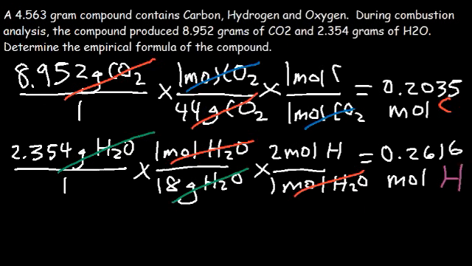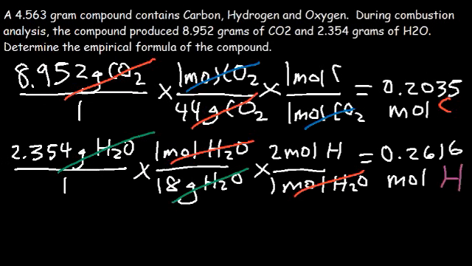So now at this point, we need to convert the moles of carbon and the moles of hydrogen into grams. Once we have the grams of carbon and hydrogen, we can subtract it from the mass of the compound to get the grams of oxygen. You don't want to try to get the moles of oxygen from CO2 and water. Remember, the oxygen that's in the air, some of it went into CO2 and water, so you don't want to get the moles of O2 or the moles of O from that method.